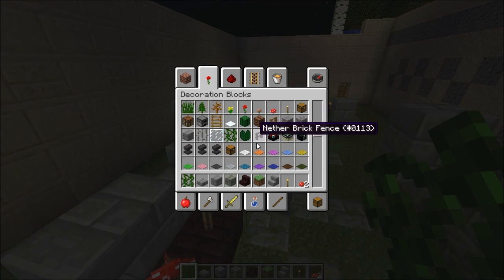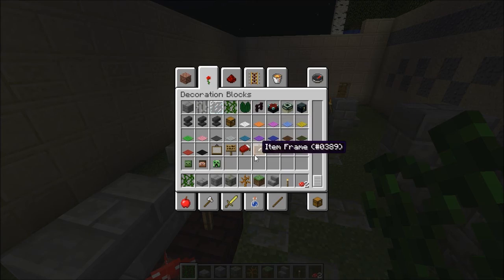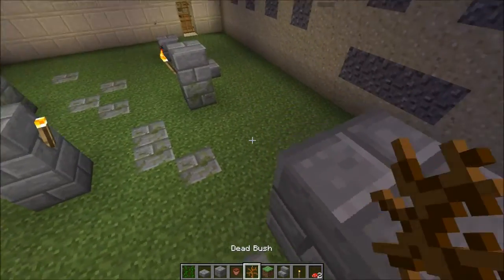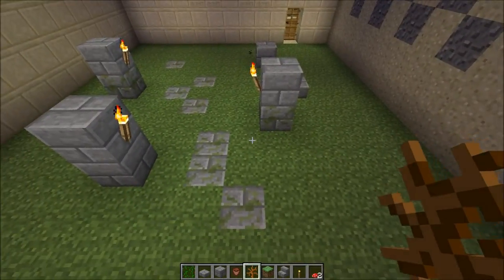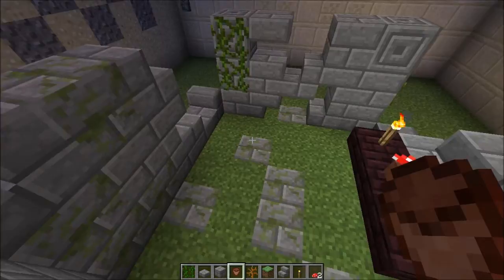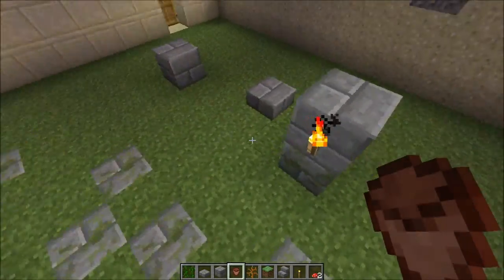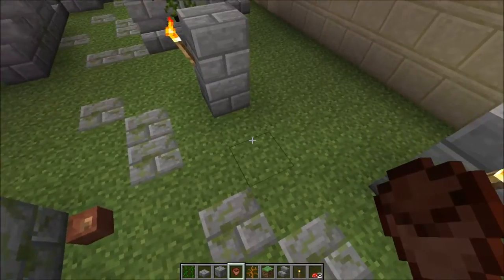Some more detail, perhaps? What other detail can I add? How about... Ooh, dead potted bushes are always nice. Oh, and I can actually plant them around as well. No, I can't. Just kidding. I know this game. What are you talking about? So let's see. Where can I put this that would be nice? Ooh, you know what?